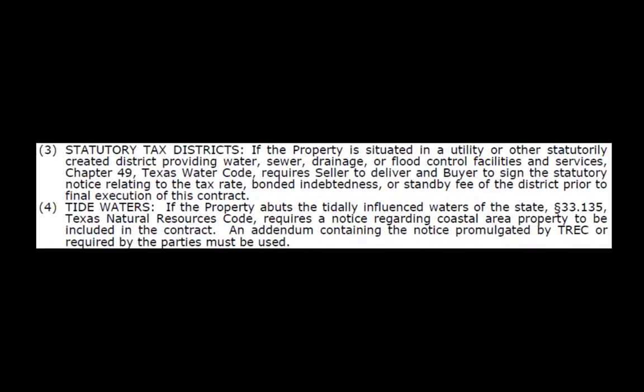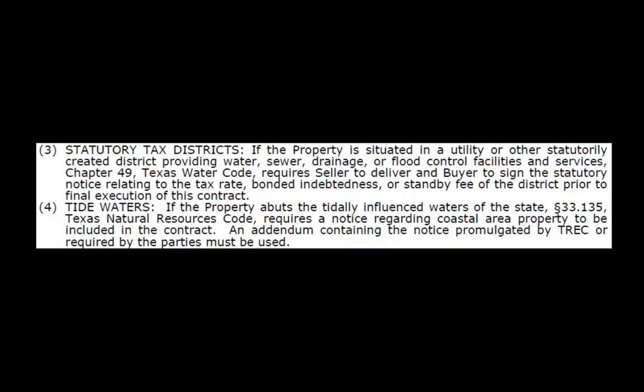Next is a statutory tax district. This is basically just an area that they've cordoned off and decided that they are going to tax uniquely. It's just a political area, or an area that they've decided is a special area that they're going to tax uniquely. Maybe there were certain services that were offered to this area, and so now there's a special tax rate or a certain bond or indebtedness that the area is concerned with. Anyway, you're going to get a notice if you're in one of those areas.